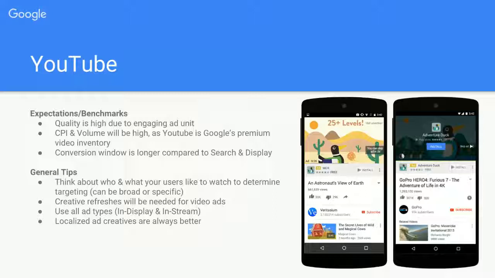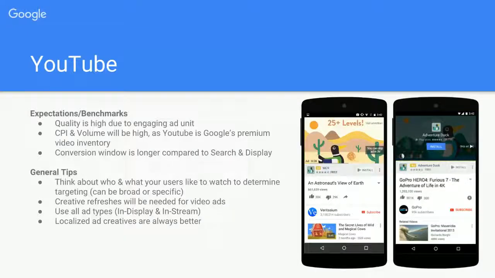Yeah, a lot of important general tips here. So the big thing, if you're even thinking about YouTube, is just really make sure to understand who and what your users like to watch to figure out the kind of targeting you want to do. If it turns out that your user base is pretty broad because the type of user that uses your app is broad, then great. You can leverage the sheer scale of YouTube and go with more broad targeting. But let's just say your app is very specific. So if your app is a music app, for example, and there are specific artists your user base likes, well, then you're going to want to make sure that if you're going to do specific targeting, you're targeting those users. So be sure to have that concept in mind when you're thinking about how to target on YouTube.